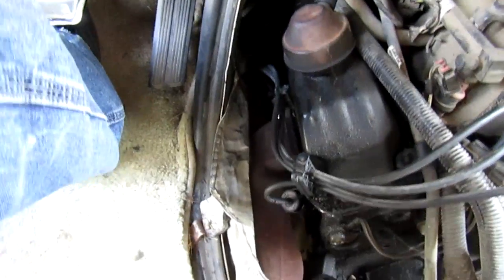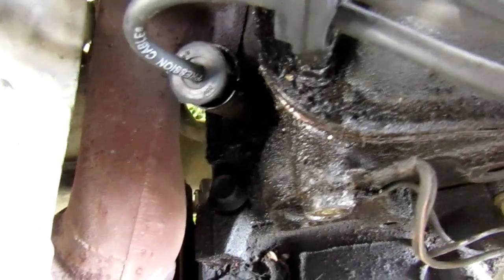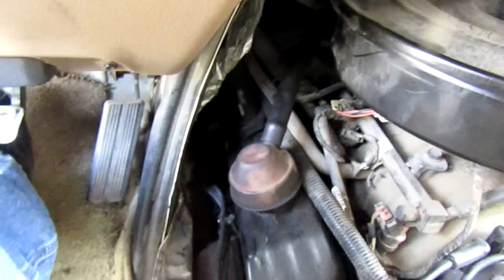To tell you the truth, that side right here, the driver's side, is kind of a pain in the butt to do. It really is. The back plug was pretty easy. The second plug up wasn't too bad, but the wire broke off, and I showed you how to fix that pretty easy. But that front one was kind of a booger to get to and get it done.